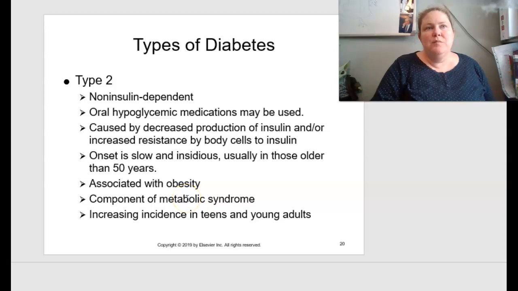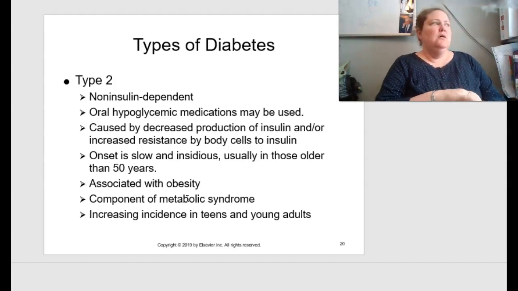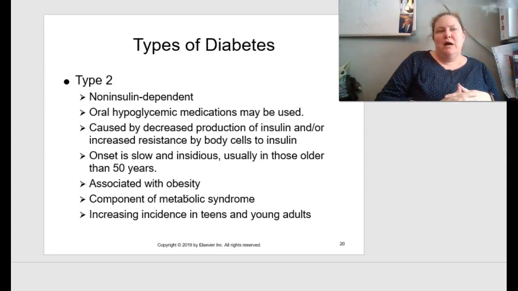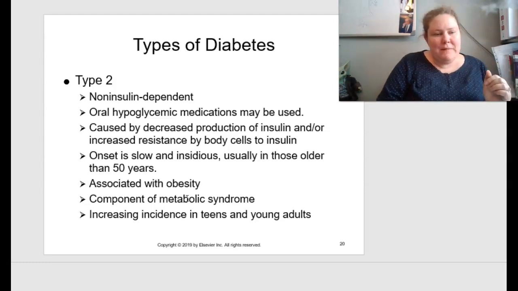And a lot of it is from, unfortunately, the American diet, lack of exercise, and just some of the foods that we are ingesting. We can talk about it if you want to in class, but there's a lot of people that think GMO foods are horrible. Some don't care, whatever, but our foods are different than what we were eating even 50 years ago. And so my personal opinion is that could have some potential effects on it, but time shall tell.